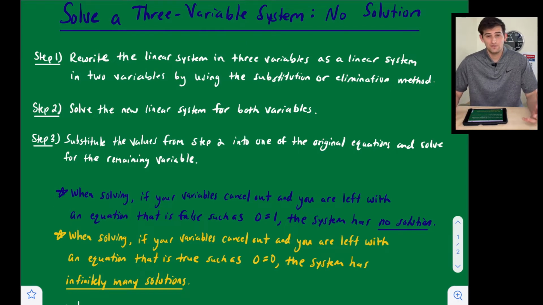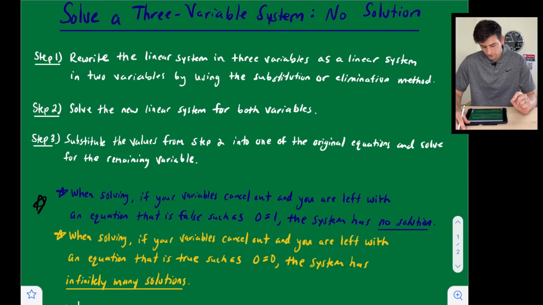So once we have that one variable in step two, we can plug it back into one of the equations we had in step two, and that'll give us the second variable. And so now at step three, we have x and y maybe, or just any two of our three variables, and we can plug those back into one of the original equations and solve for our final variable, okay?